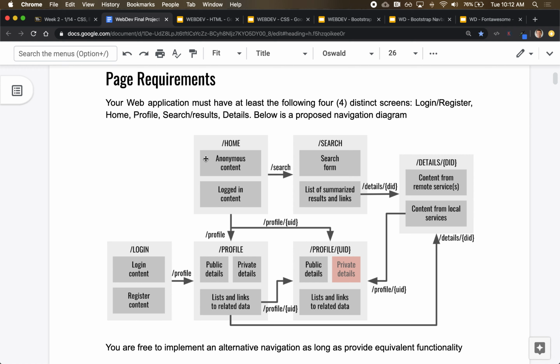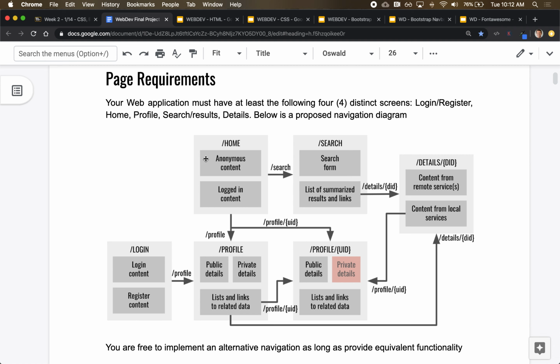If I'm navigating to my own profile, notice that it's just /profile. See that? So how would it know which profile to show? Notice that it's not part of the URL anywhere, right? That means that the server has to maintain some kind of session information, right? When I log in, the server needs to remember that I logged in, and it needs to maintain a session so that any subsequent queries to the server say, oh, it's within this context, within this session where somebody's logged in. So the profile you're looking at is the profile for the latest person who has logged in.